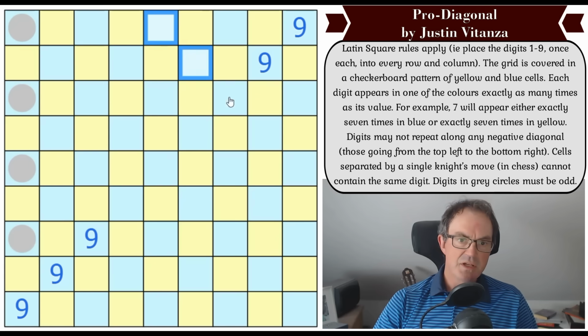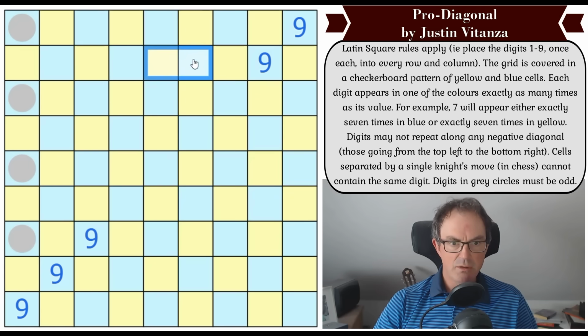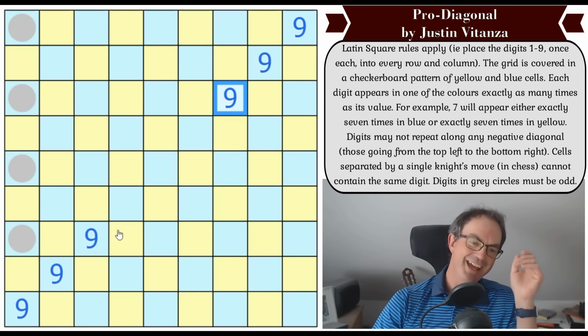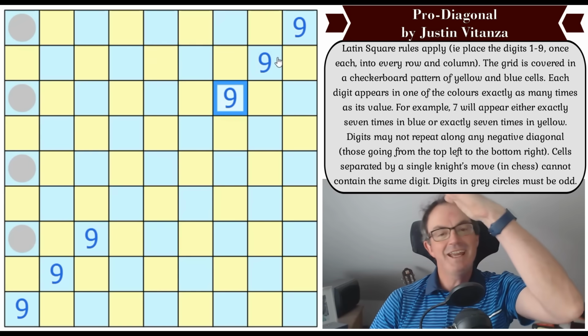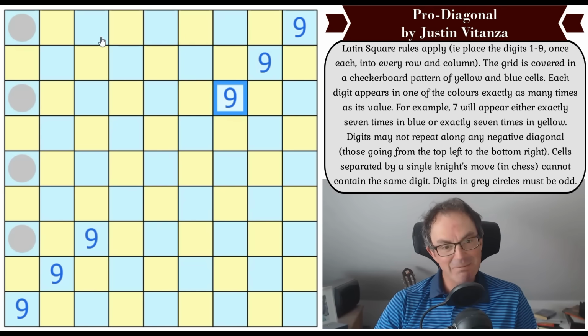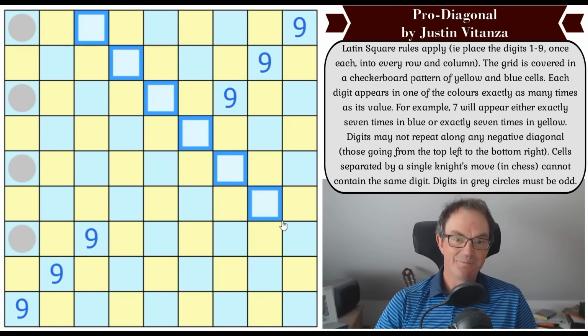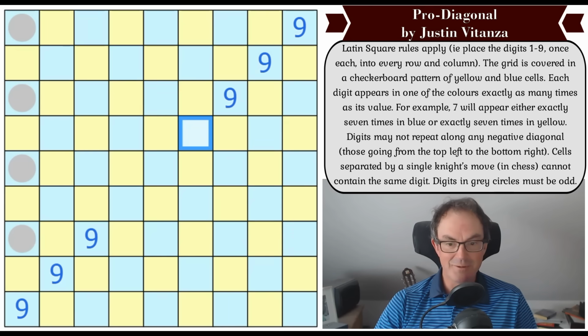Yeah, because there's a 9 on this diagonal, and it can't go here, here, here, or here, so that's a 9. And we're going to get a diagonal of 9s. This is absolutely ridiculous. Where's the 9 on this diagonal? It must be 1 by Sudoku. It's there. So that's symmetrical, so that must be a 9.